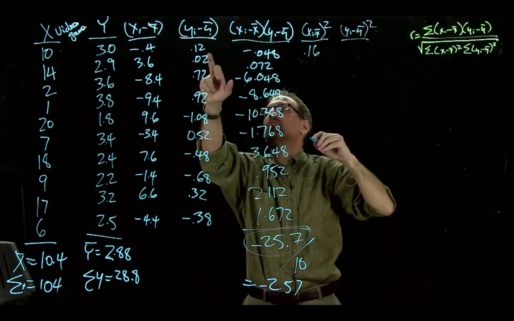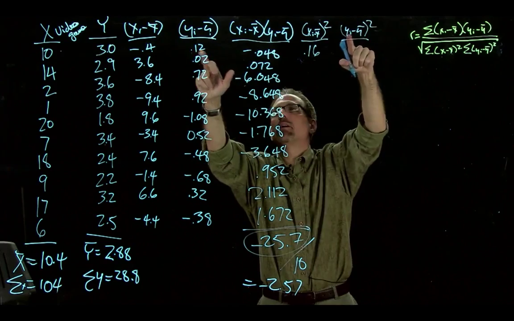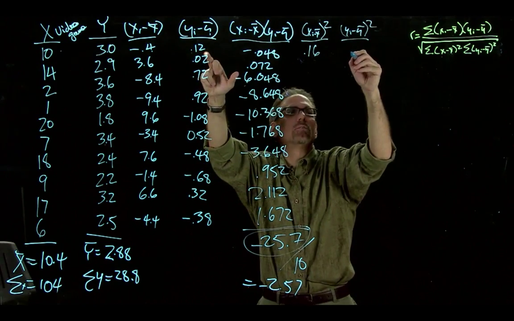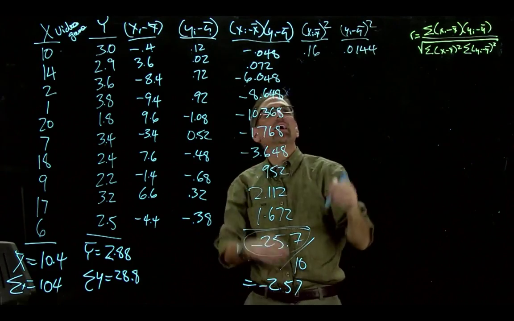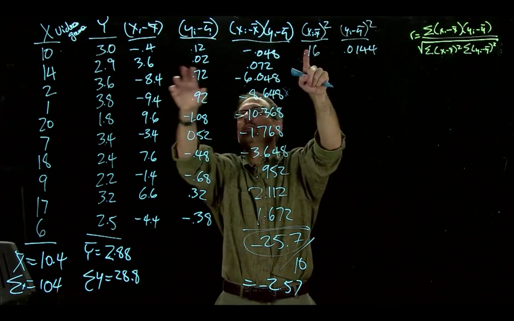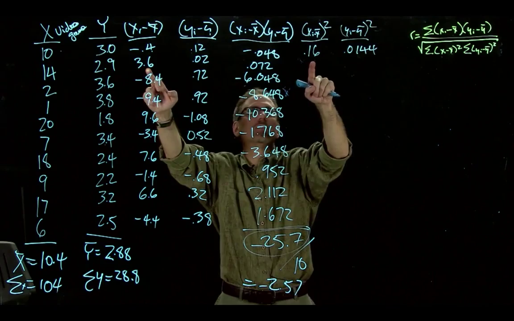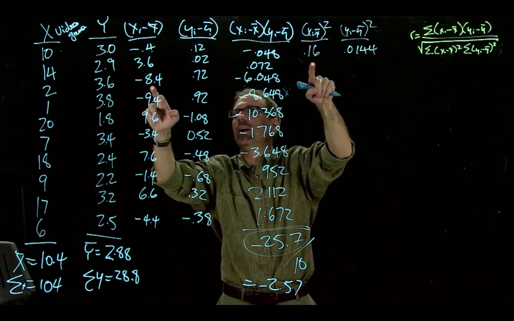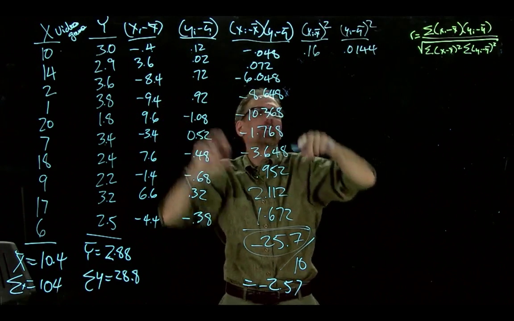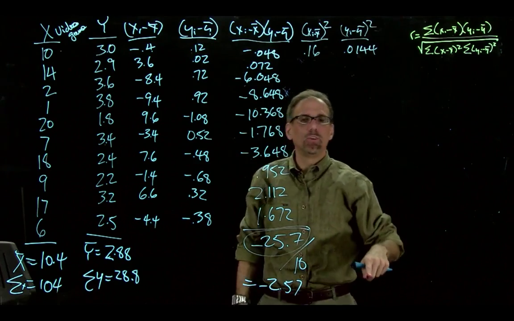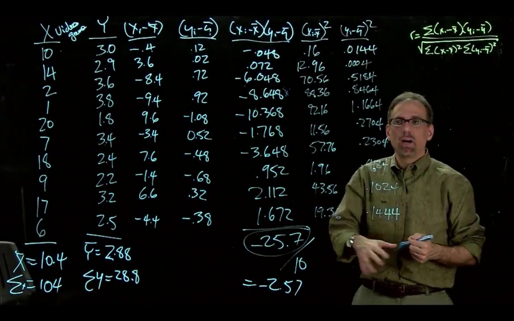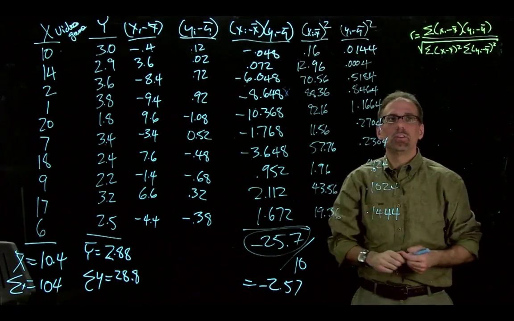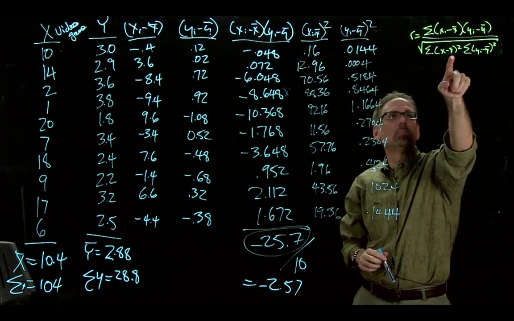And that first one, we already calculated that part. It's 0.12, and so we just need to square that, and that's 0.0144. Okay, and so now I just need to go down and do that for each one of these numbers. So 3.6 squared will go here. 8.4 squared will go here, and so on. So I'll just go ahead and fill all those in, and we'll come right back and finish up. Okay, so I've calculated all those values out. So now all I have to do is add this up.